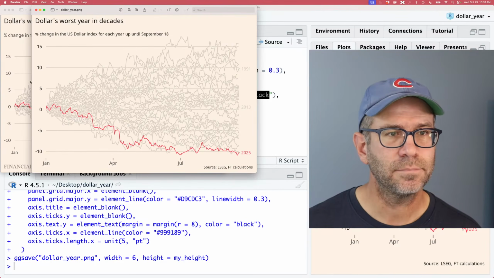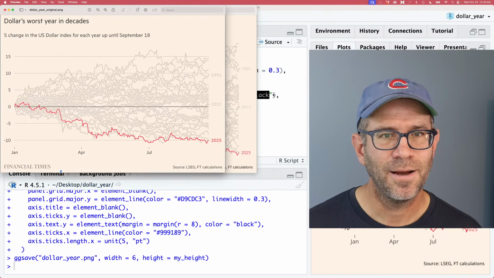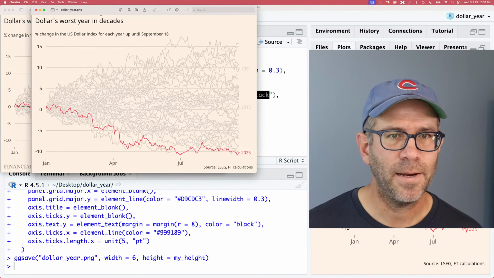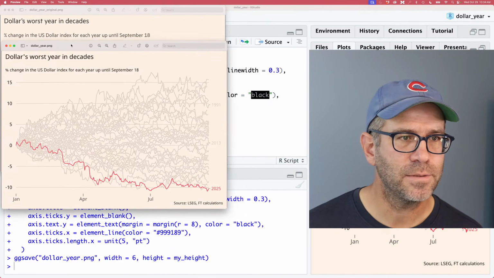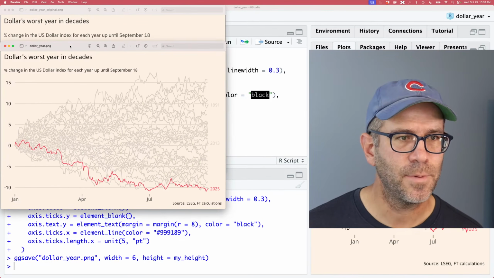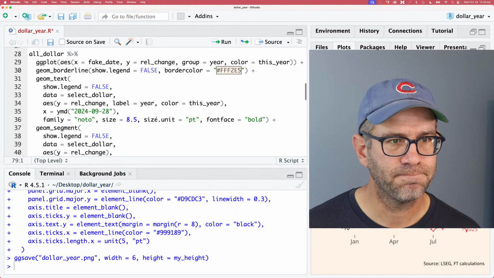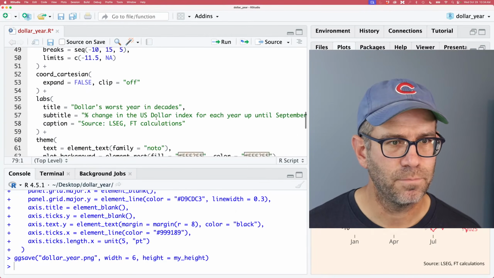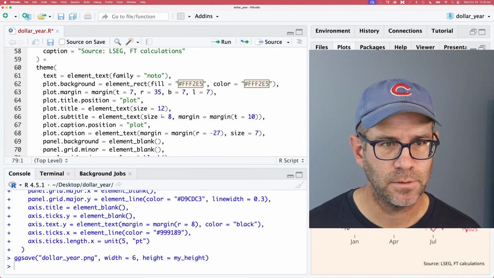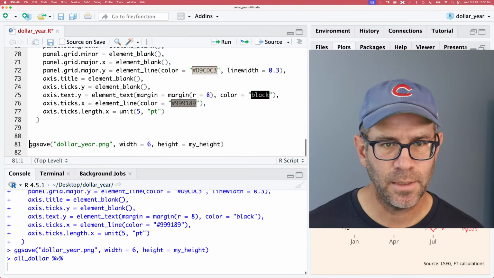All right, so we got close. As I compare, their font seems a little bit bigger than ours. So let's go ahead and increase that subtitle. Plot.subtitle, I have 8. Let's go up to 9.